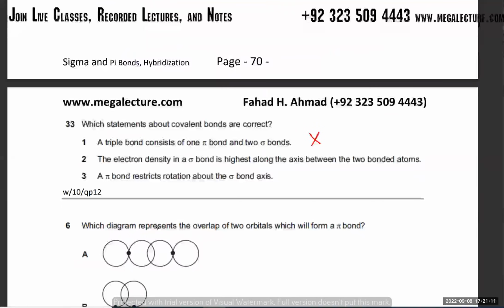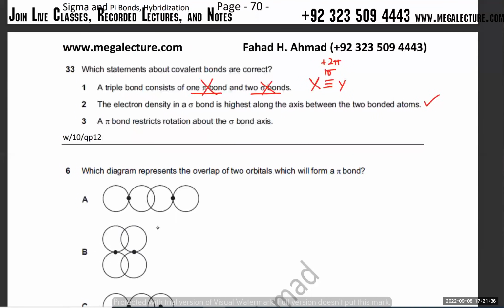अच्छा which statement about covalent bonds are correct? पहला वाला अगर x और y होगा तो बीच में the first one is going to be a sigma. And then there are going to be two pi bonds. So ये गलत है. It's not going to be one pi bond. That's wrong. अच्छा, the electron density in the sigma bond is highest along the axis between the two bonded atoms. That is true. के sigma bond में ये sigma bond है जिसना electron density जो है ना वो maximum, it's right in the middle. So that's true.